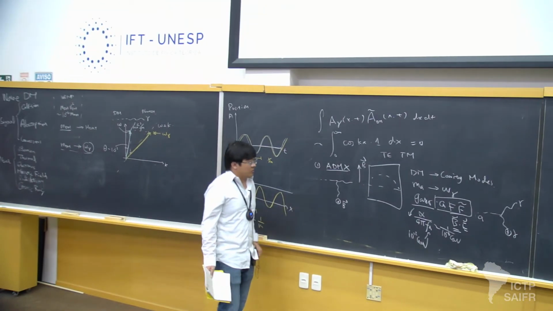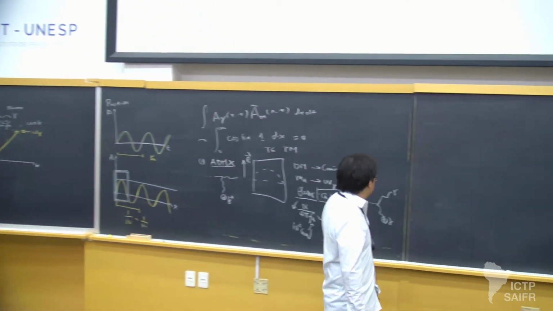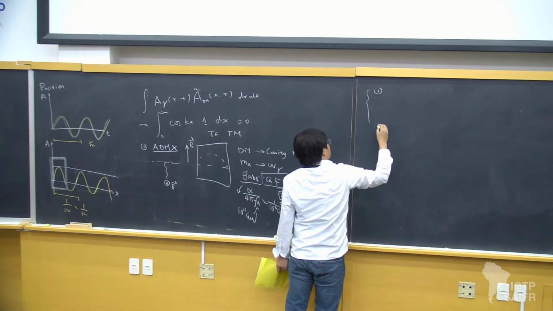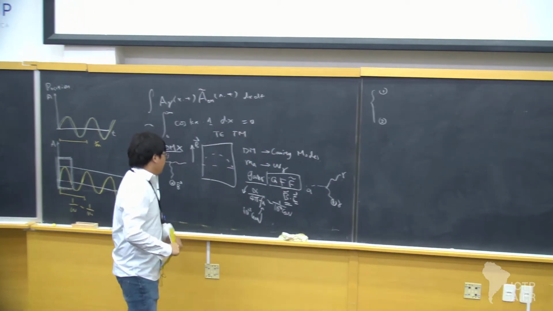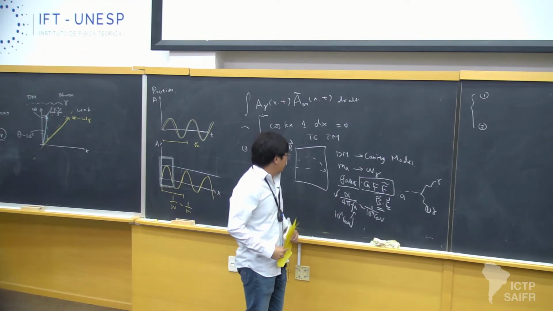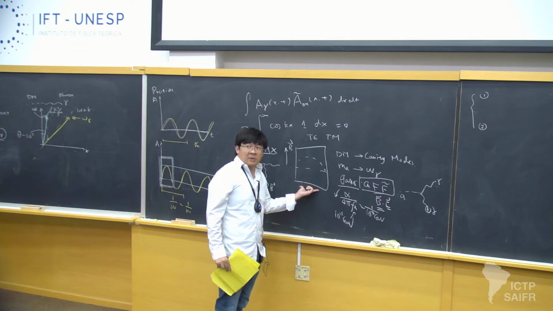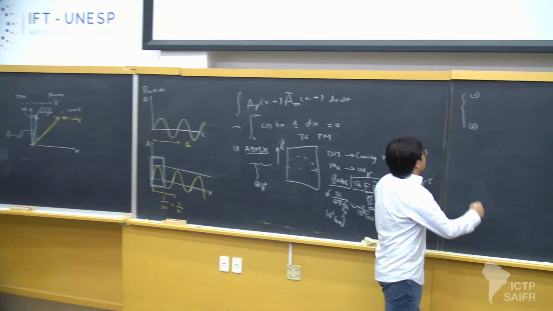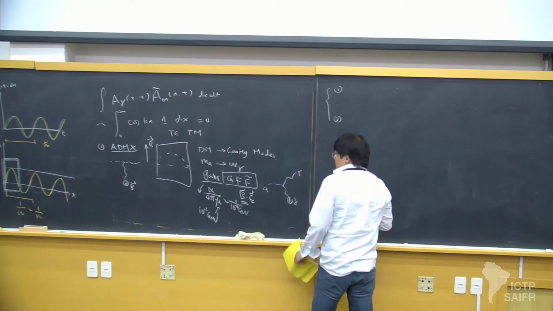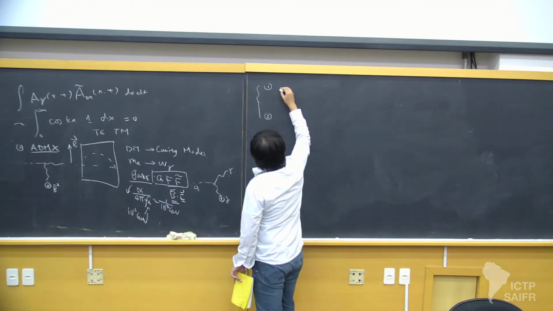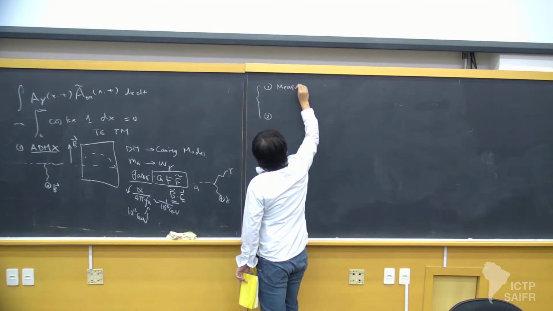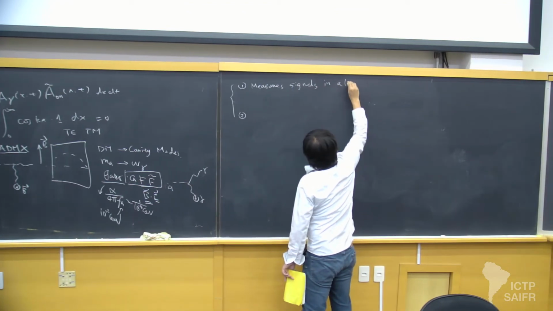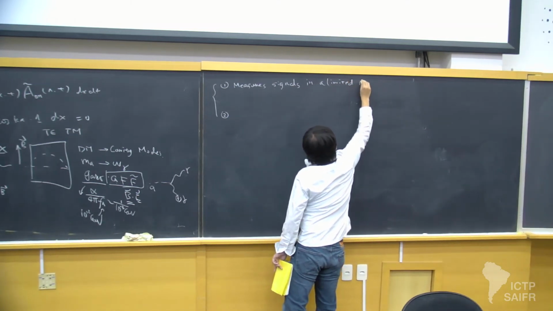So from ADMX, we actually learn some special properties about this conversion type processes. These two properties are somewhat related. The first property, as we know from our understanding of cavities, is that a cavity only measures a particular range of frequencies, right? Most of these conversion experiments are not broadband. It only measures signals in a limited range of energies.